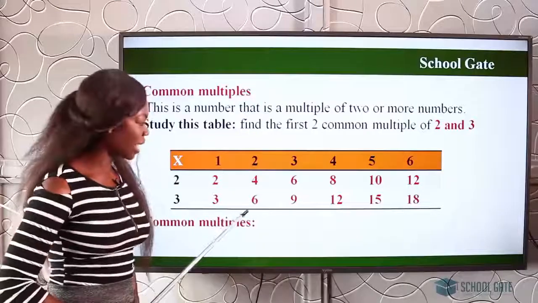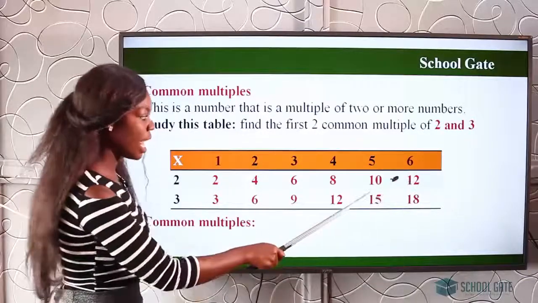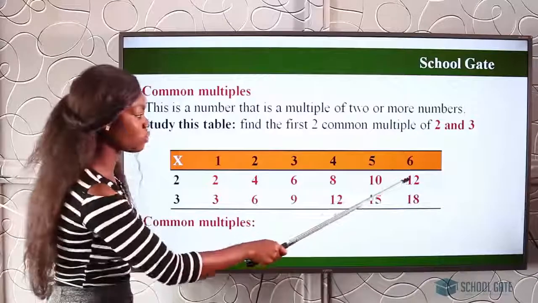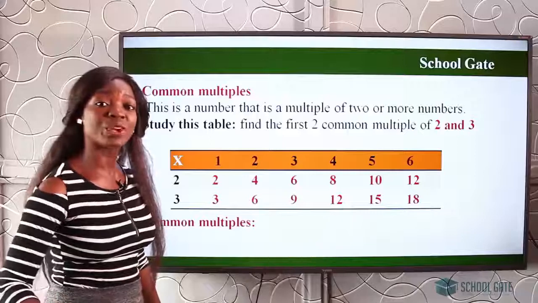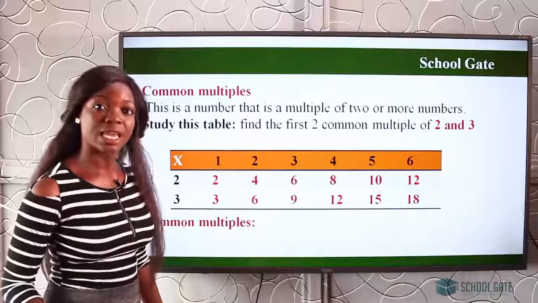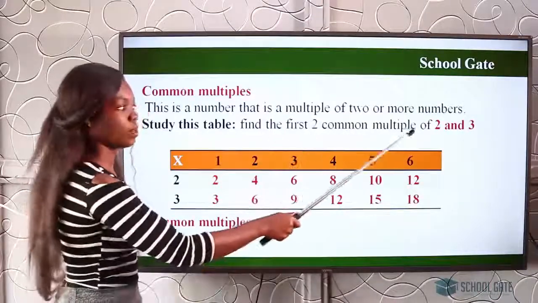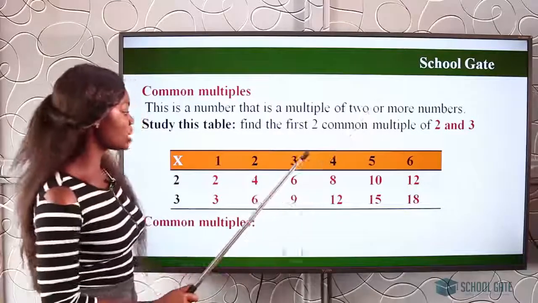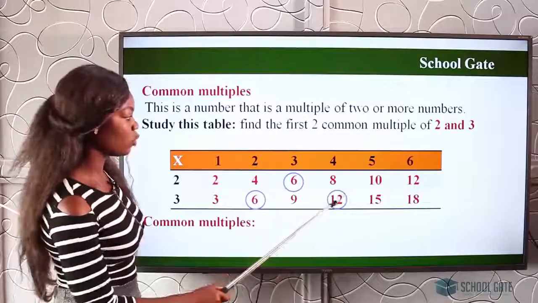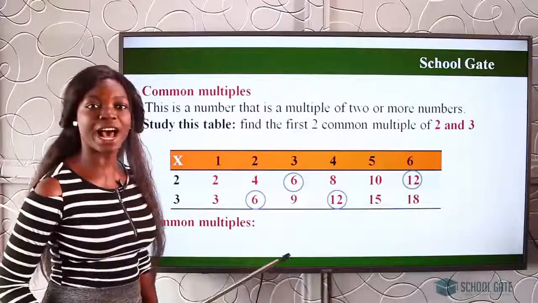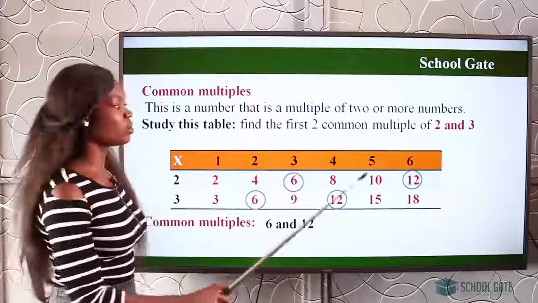Do you understand? Let us look for another number. This is 8. There's no 8 here. Then this is 12, and we can find 12 here also. That means 12 too is a common multiple. Now you could continue going on with the multiples of 2 and 3 and still find other numbers that are common between the two of them. But our question said first 2 common multiples of 2 and 3. So we circle out our number 6 here, and we do the same for 12. So what is our answer? The common multiples are 6 and 12. That's the first 2 common multiples of 2 and 3.